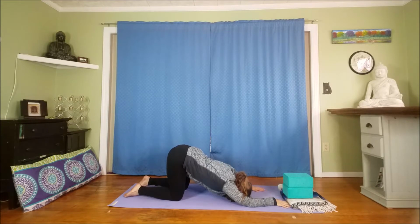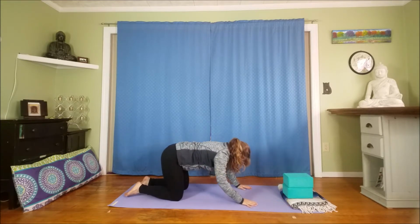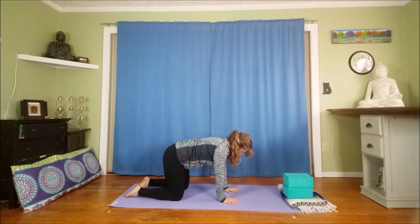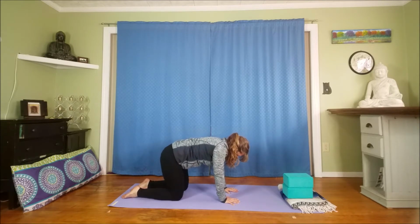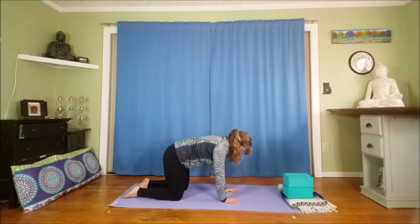Good. Let's come on back to tabletop, and we're going to do that one more time, but I'm going to give you another option. So you can stay with the knees hovered, or you can pick one knee and bring it forward. So right knee to right elbow, and then set it back down, and then left knee to left elbow. Totally just an option. And if neither of those work for you, then just stay and be really mindful of your alignment and where you are in your tabletop position.